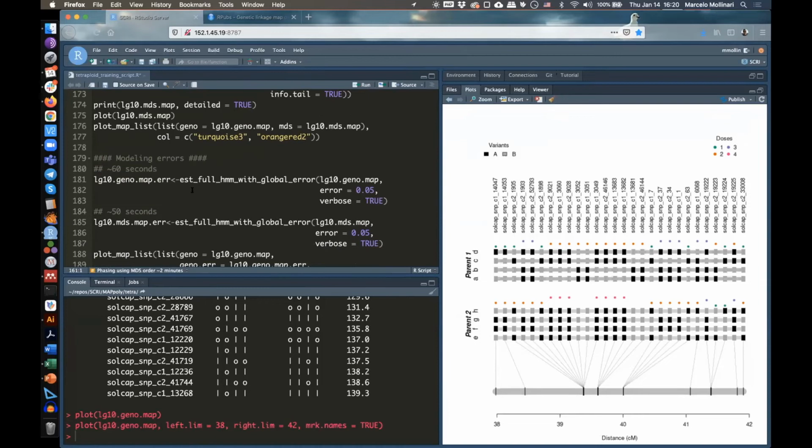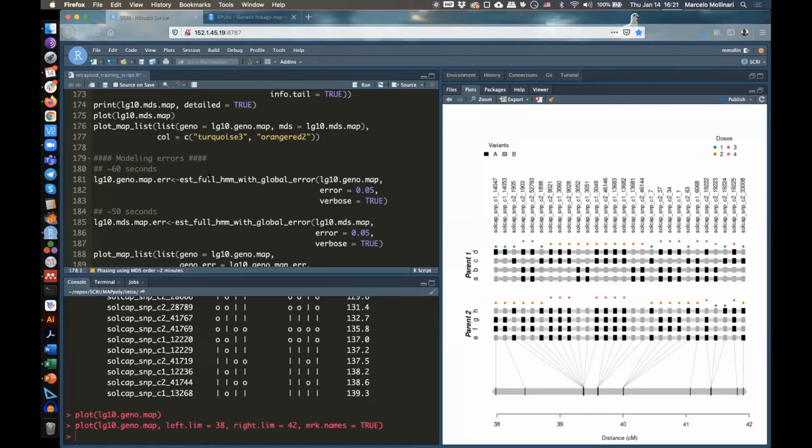And in this here, we have our order, in this case based on the genome. But as I showed you in my first presentation, sometimes we have errors and we need to remove those errors or at least give some room for improvement for the hidden Markov model in our final map.